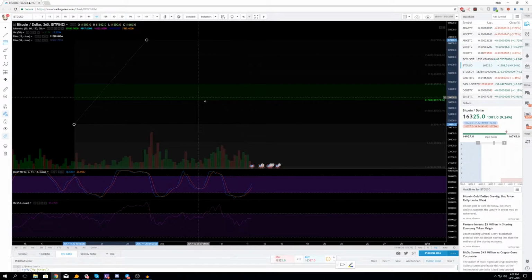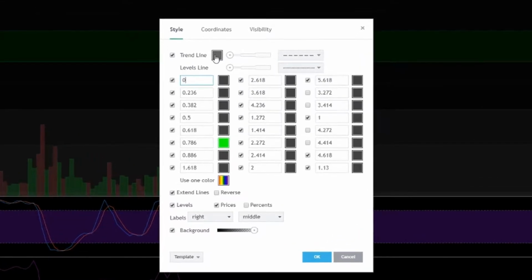This is not the default, I edited my colors. I will show you guys how I have it set. Mine are a little different. I like to have everything gray by default. I don't like all these colorful charts, right? Normally it's very colorful. And I got my extended lines, I got levels, prices, I got the labels to the right, and then the price is like the middle, right? You can see if you do top, middle, whatever, it's however you want it, you can customize it yourself.